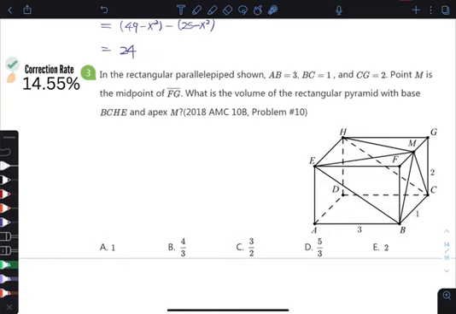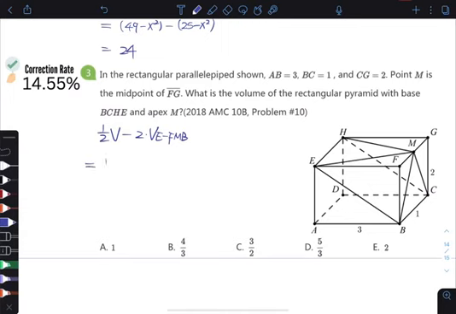Alright, in order to find out the volume, not hard to find, it's equivalent to half of the volume of this cuboid, and then minus the two pyramids E, F, B, M and H, G, C, M. And not hard to find the two pyramids are actually congruent with each other, so you just need to find one of them and times 2. Okay, so let's do this calculation. So first of all, half of the volume of this cuboid, and then minus, let's say, 2 times the volume of the pyramid, let's say E, F, B, M.